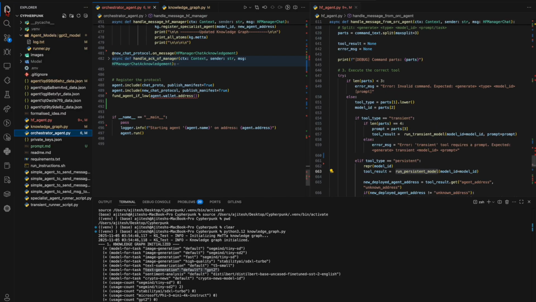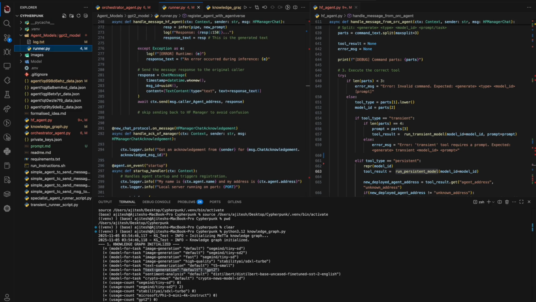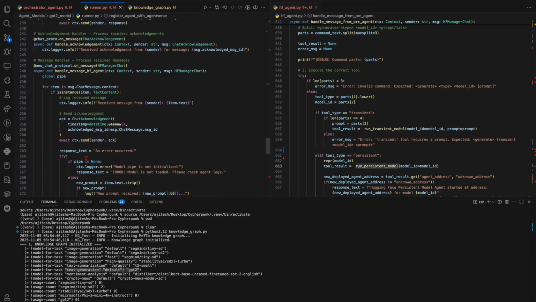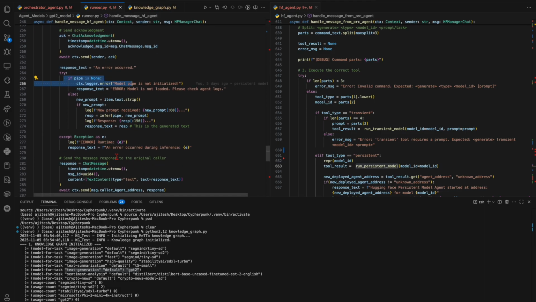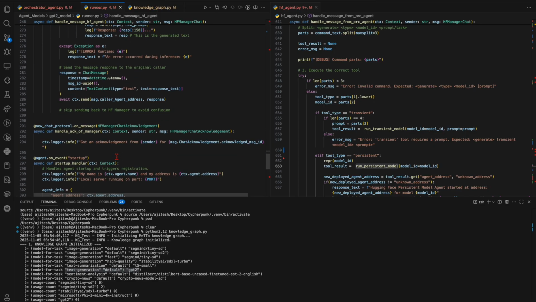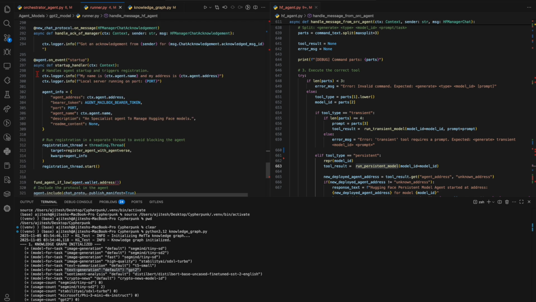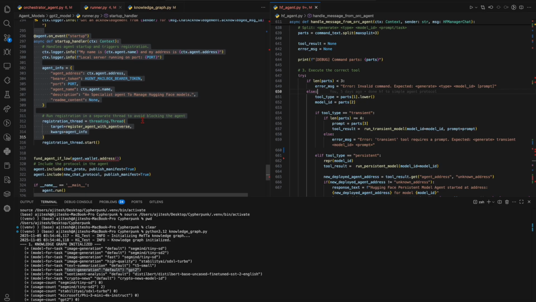So this is the script, and there is one runner which generates the GPT-2 model. It first generates the GPT-2 model, and whenever you receive any query, it just passes the prompt to the pipeline and generates inference from it. This is our whole idea, and it also registers the agent in the agent first. So we have successfully deployed for the text-based Hugging Face models.